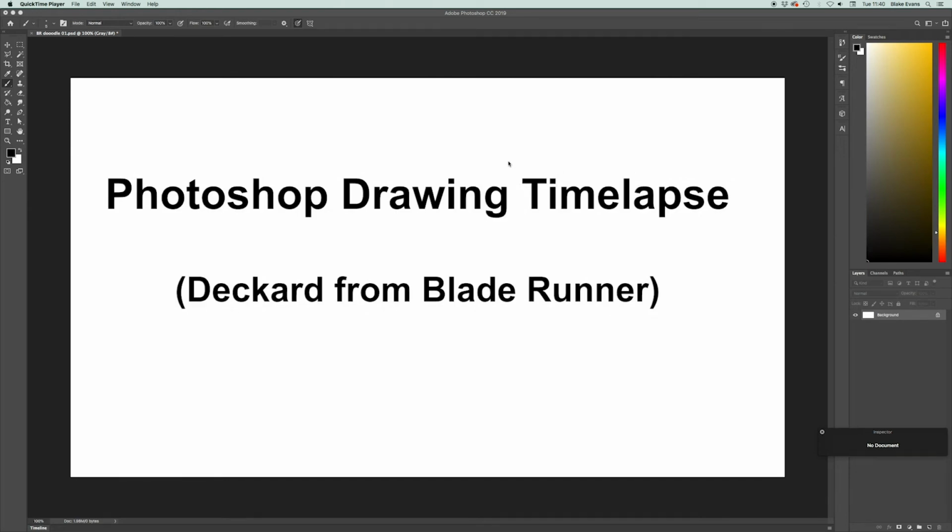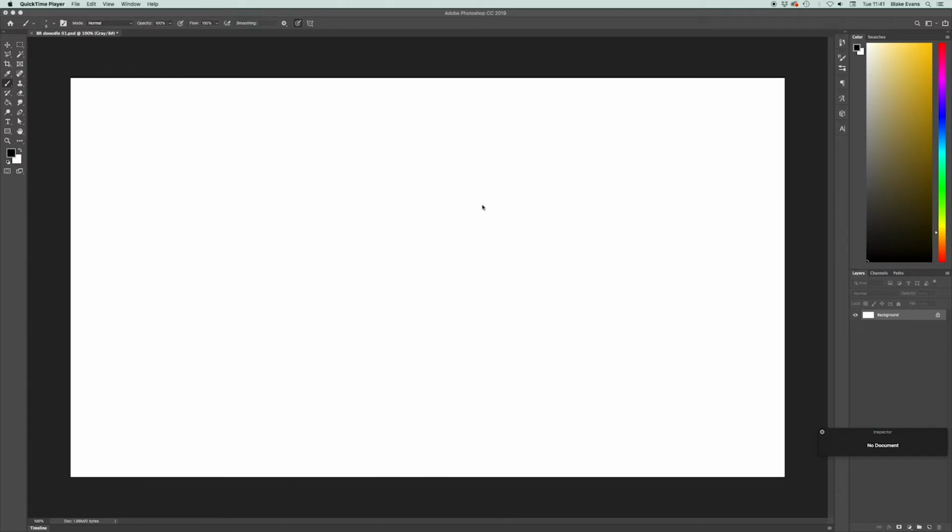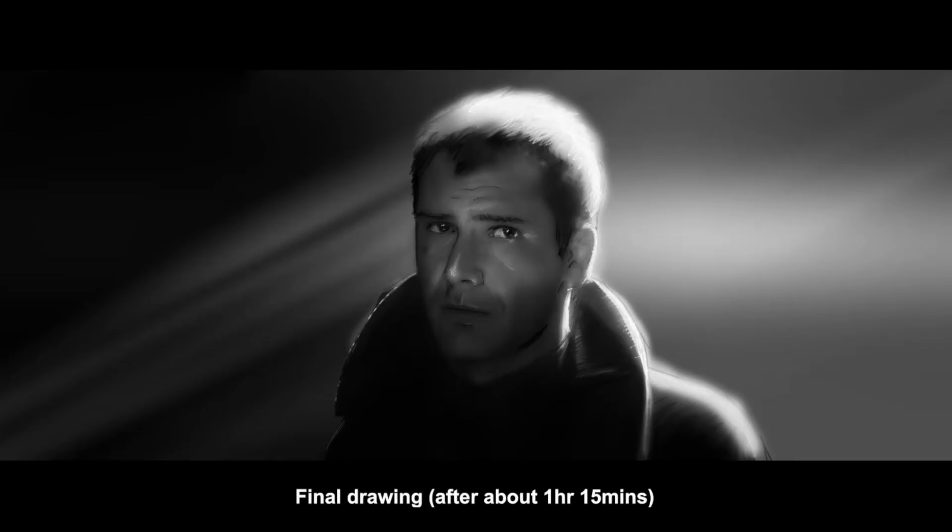So I've been doing a little bit of doodling recently because, yeah, between jobs, I just want to keep my drawing skills up, and I've been quite enjoying messing around in Photoshop and looking at a little bit of a chiaroscuro type drawing, so sort of like film noir type stuff. Anyway, this is just going to be a copy, with very minimal brushes, just to look at the process of how to build up a drawing, or at least how I build up a drawing. Everyone does it in a different way.